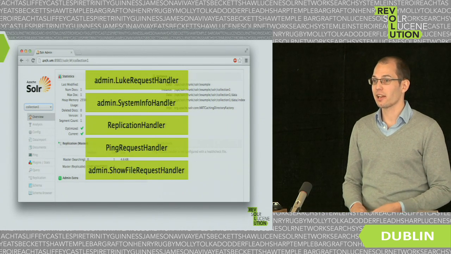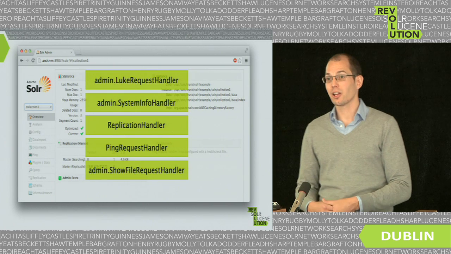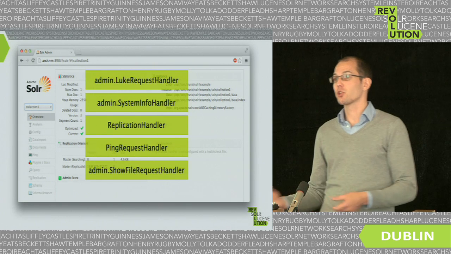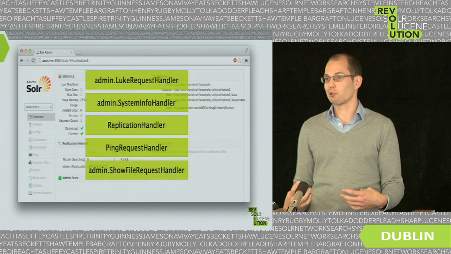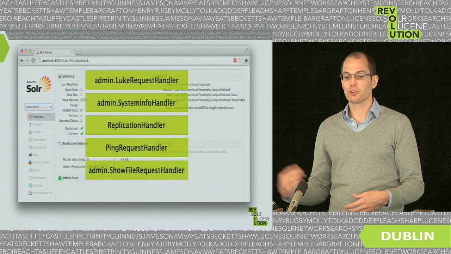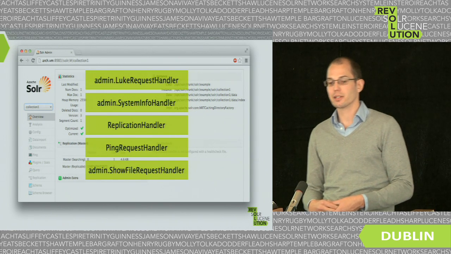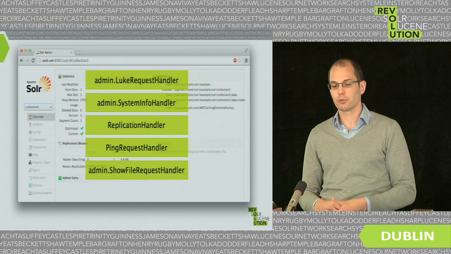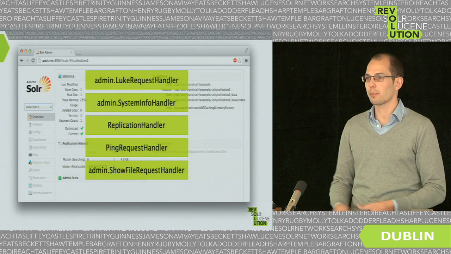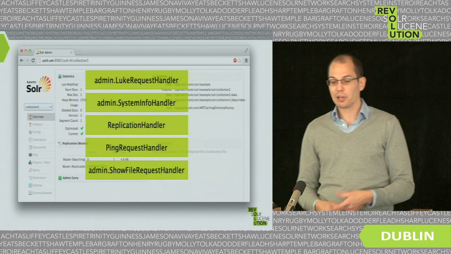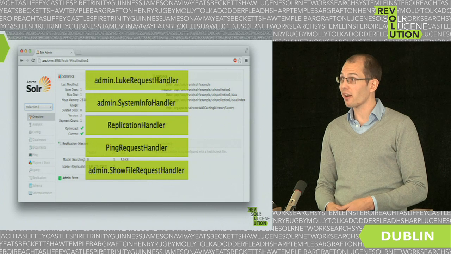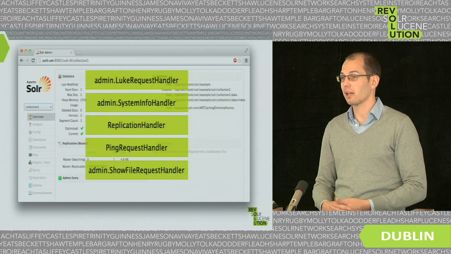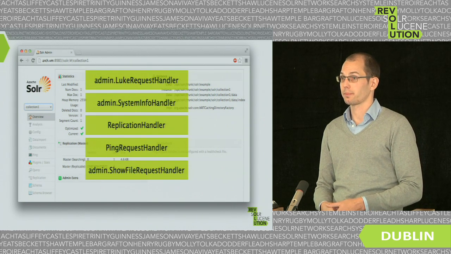What I said in the beginning is that what I do in that case on the UI you can do as well. All the information you see in the following slides just consumes different endpoints from Solr. The information you see on the left top, statistics, is gathered from the loop request handler. The right top, the directory information, is delivered from the system info handler. Then you have the replication handler information, the ping request handler if you have defined the health check file, and the show request file handler to get perhaps a defined admin extra, whoever does use it.